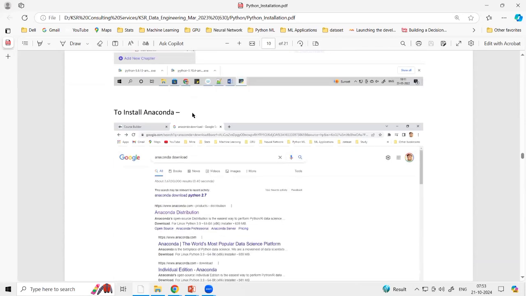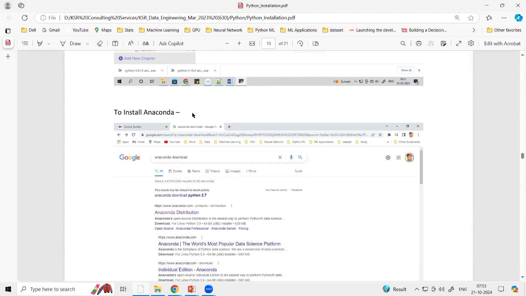In recent times, they have brought an environment for us, called Anaconda. If you install Anaconda, it will come with every other package. Initially, that was not the case. Now it has been made much easier. What I really need is to install only a software called Anaconda.